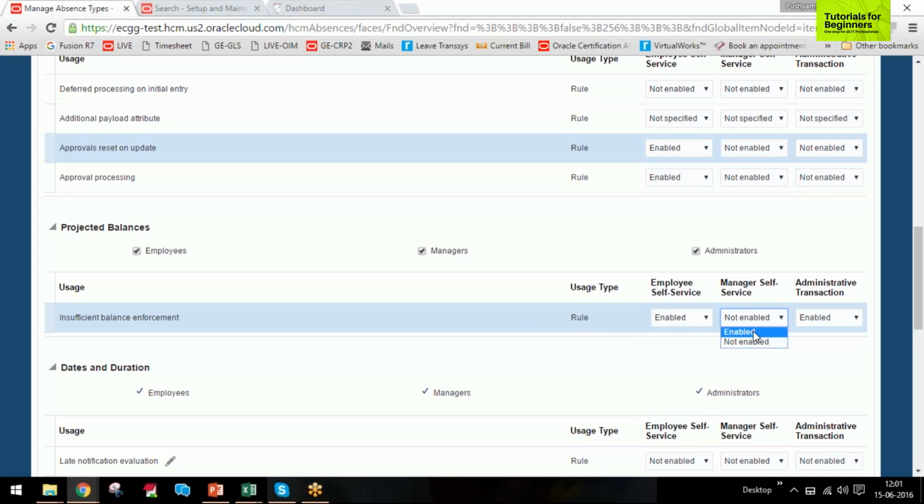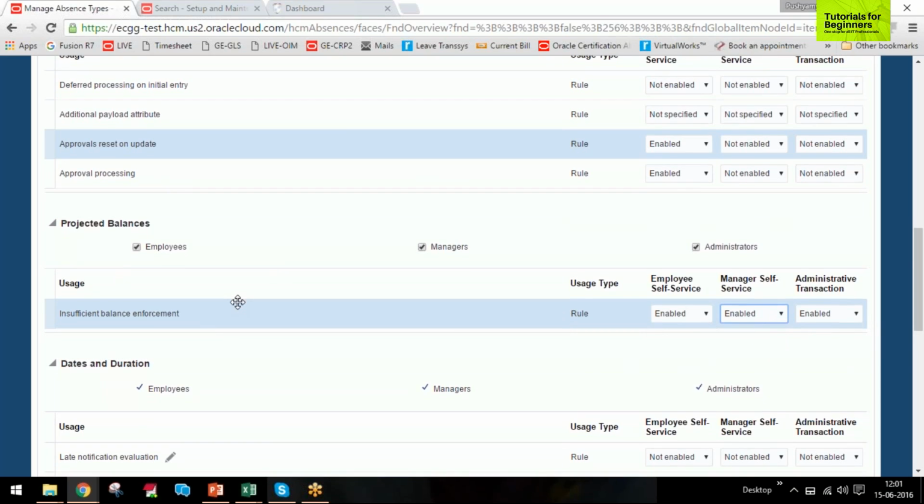But since a rule is a rule, we usually enable it at all the levels. If we leave it not enabled, even though we check the checkbox there, that particular trigger will not fire. So it is very important to make it enabled here in the absence type.